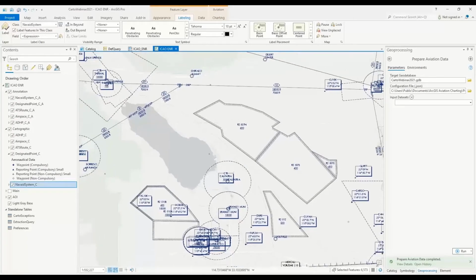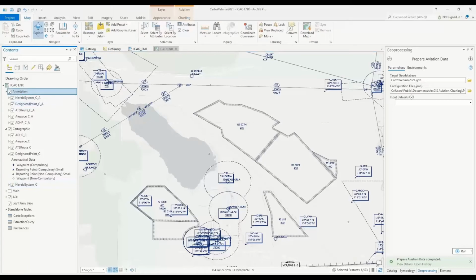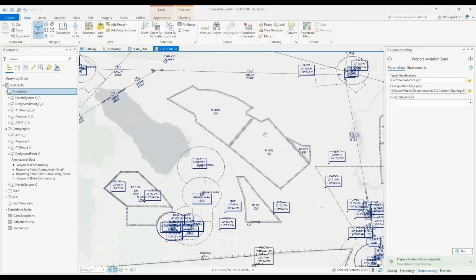Now the annotation feature classes, as I mentioned before, these up here, are user generated, but the annotations themselves are possible thanks to the labeling scripts we provide as an example in our data package. With these scripts applied to these annotation feature classes, when the feature class senses adequate attribution updated to the carto, so these cartographic feature classes, like what happened when we ran prepare aviation data, new annotation features are generated, and that's what we saw happen.